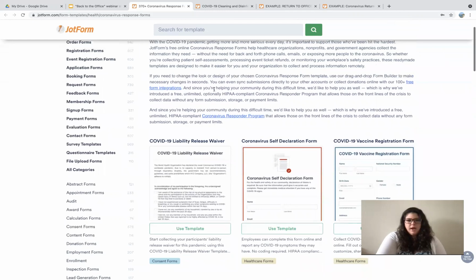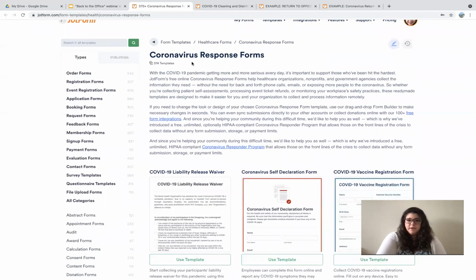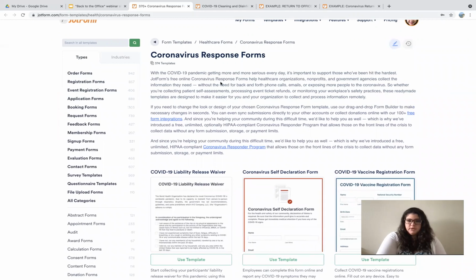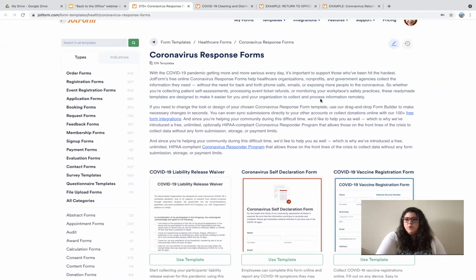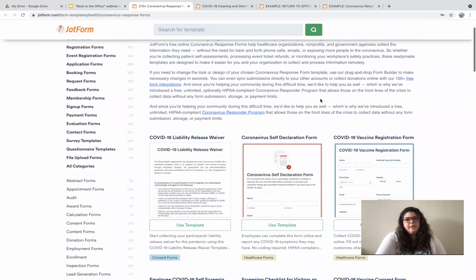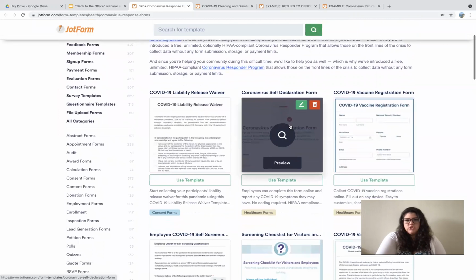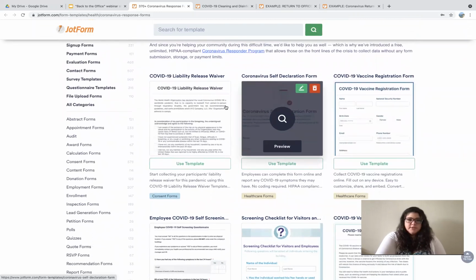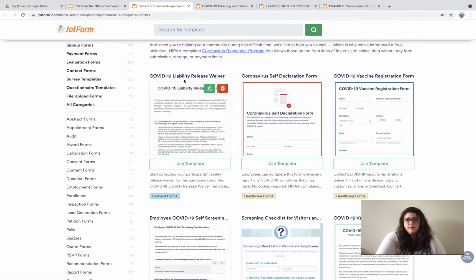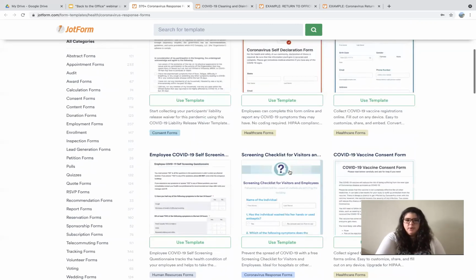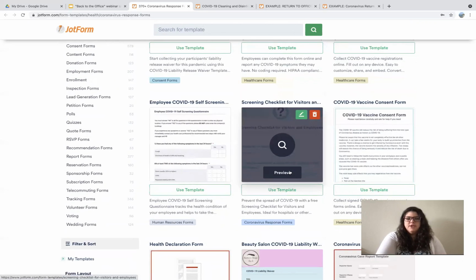So in here, these are coronavirus response forms specifically. There are almost 400 of them, as you can see. And if you are thinking about extra precautions to put into place, this may be a good starting point for getting a sense of what others are doing and things that you might want to implement. You'll see a lot of the self-declaration forms, health declarations, like I mentioned. For service-oriented positions, there are also a number of liability waivers, which just makes it clear to your clients what their liability is. There are a number of those, space cleaning forms, like I showed.